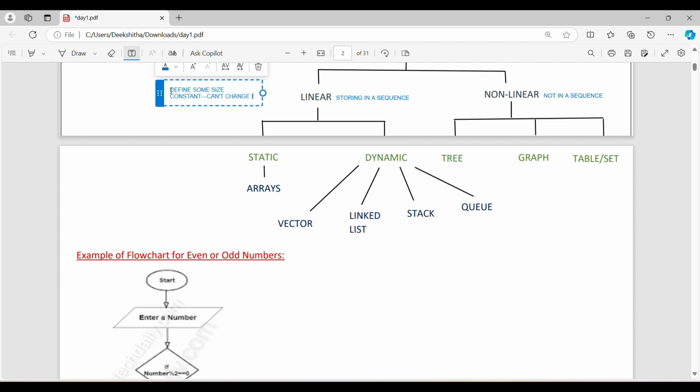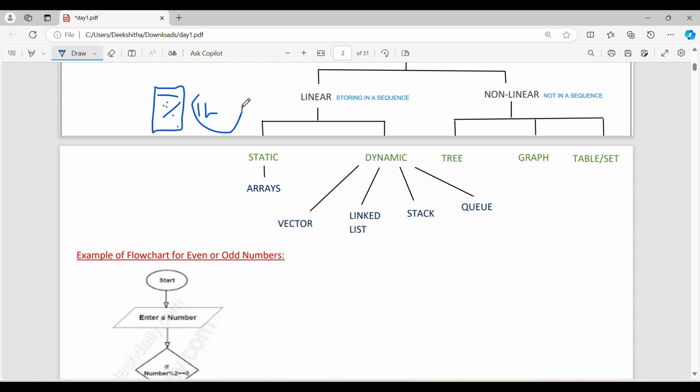Suppose we take a bottle and fill some water in it, so it will have a capacity of 1 liter only.